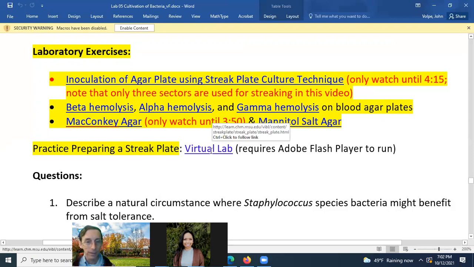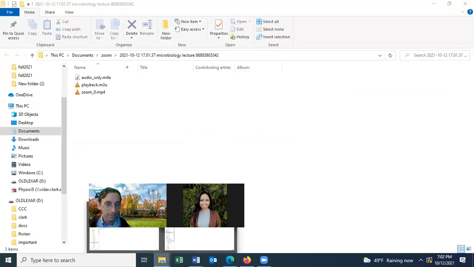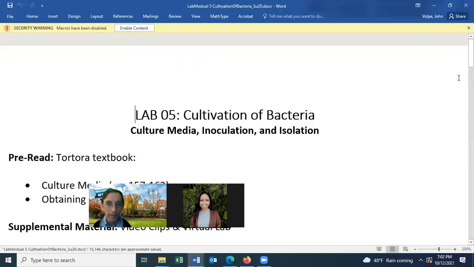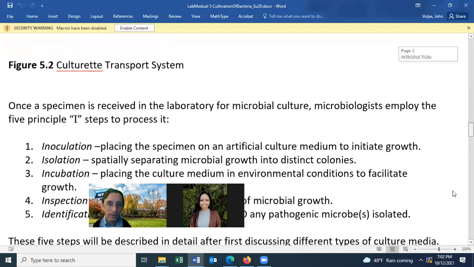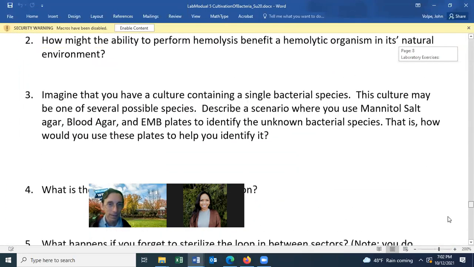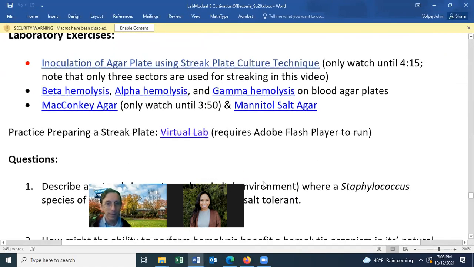Oops, I don't think we're going to do this. Let me check and see if, oh, that's the wrong one. Let me see if there's a virtual lab in today's assignment. My teacher lab, I haven't updated. This is the lab you guys have. And yep, no virtual lab today.